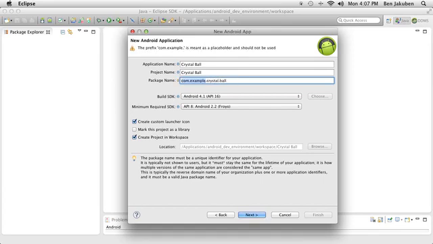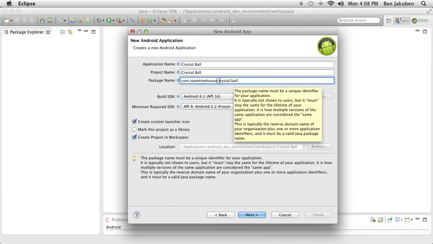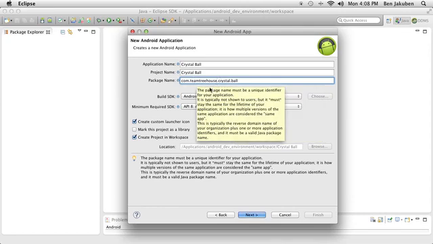But let's just leave it as com.example, and notice that the package name should be all lowercase and without any spaces. The package name is important because it is used to differentiate our app from others in an app store. If there's another Crystal Ball app on Google Play with the same name, then we need something besides the application name to tell them apart, and that's where the package name comes into play. And one more thing, if we were using the Team Treehouse package name, and Treehouse wanted multiple apps on Google Play, then we would need to differentiate them even further, which is why the project name is appended to the package name. This way, other Treehouse apps could use the same com.teamtreehouse prefix.